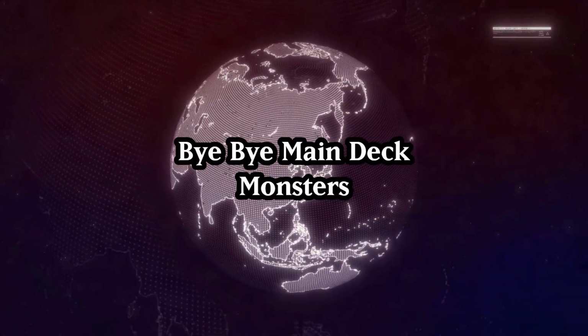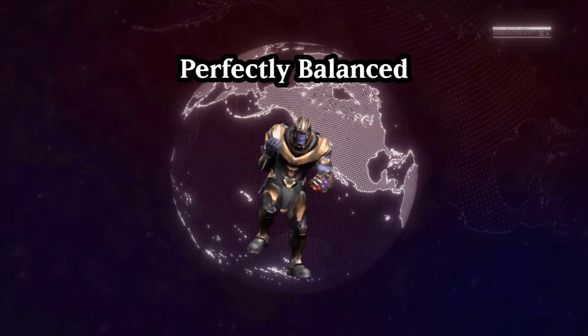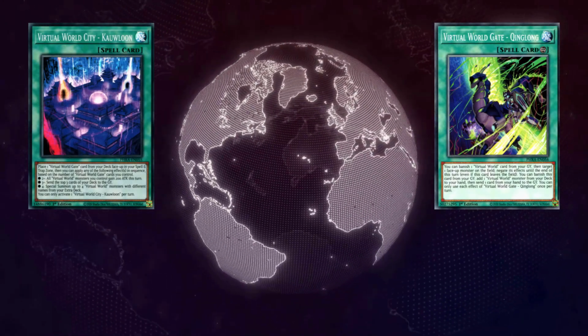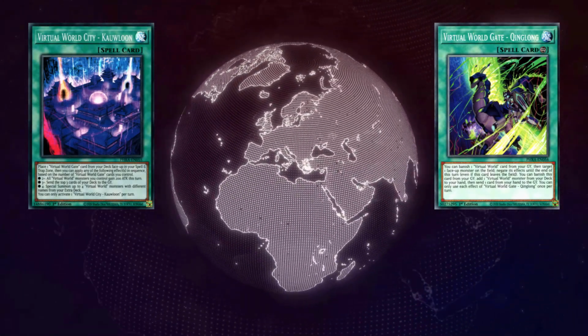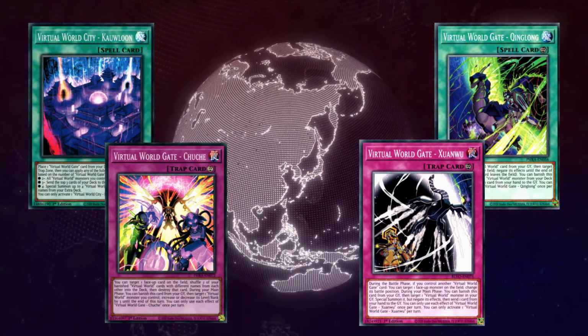So now we've covered the main deck monsters, let's check out the back row available to the archetype. We have 2 spells and 2 traps that are archetype specific. Virtual World City Kowloon and Virtual World Gate Qinglong are the spells. Virtual World Gate Chuchi and Virtual World Gate Jianwu, the traps.